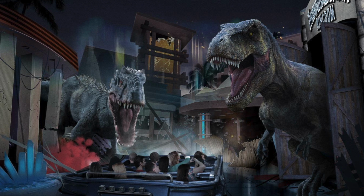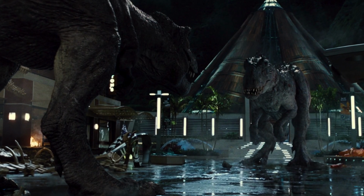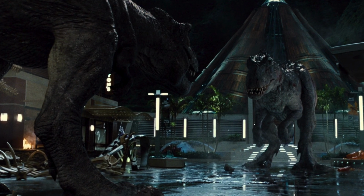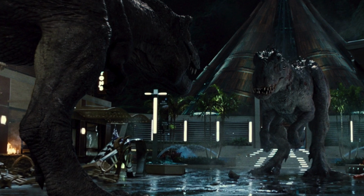and they're roaming free. And actually Universal makes that really obvious, because on the right there you have the T-Rex literally coming out the doors and the gates to the T-Rex kingdom. So potentially, as this actually happens in the first Jurassic World film, we could be looking at a retelling of that film or some of the key scenes from that film making it into this ride.